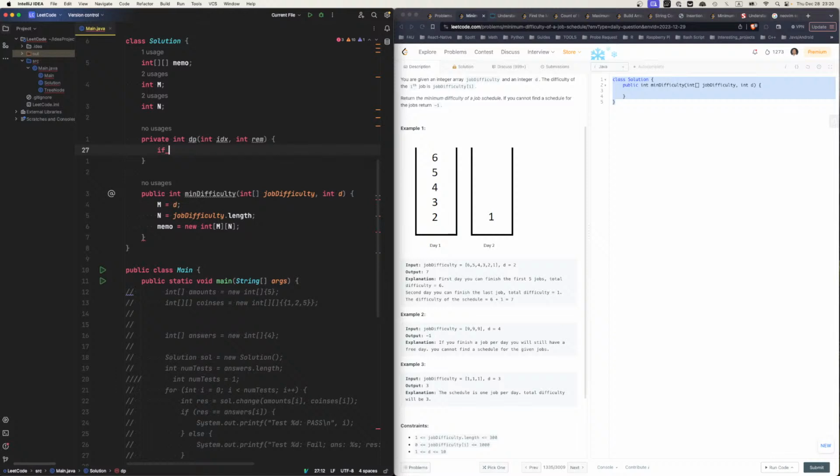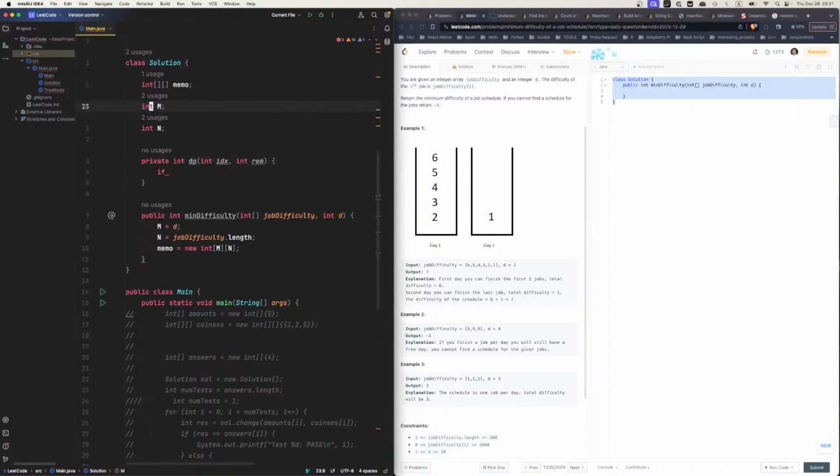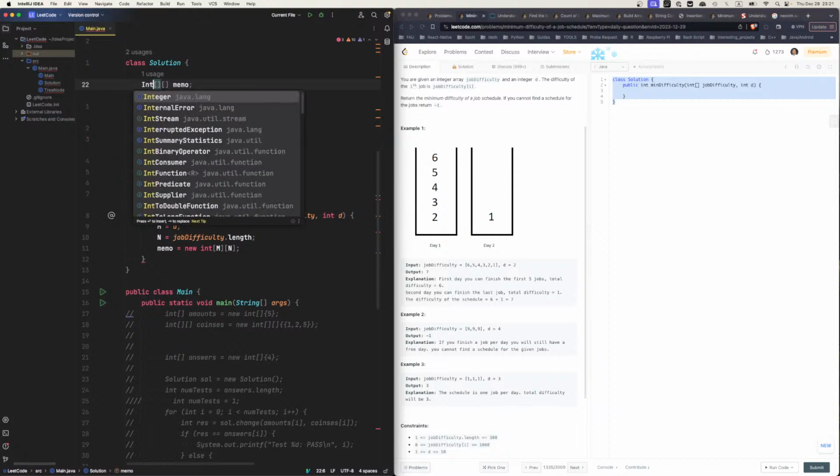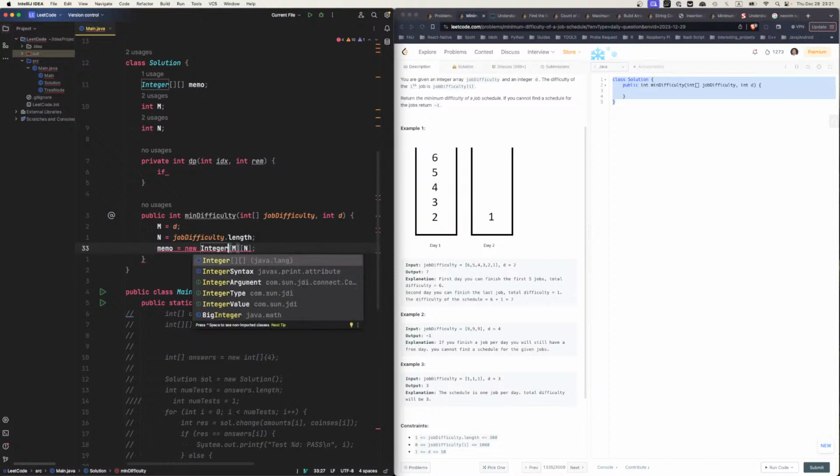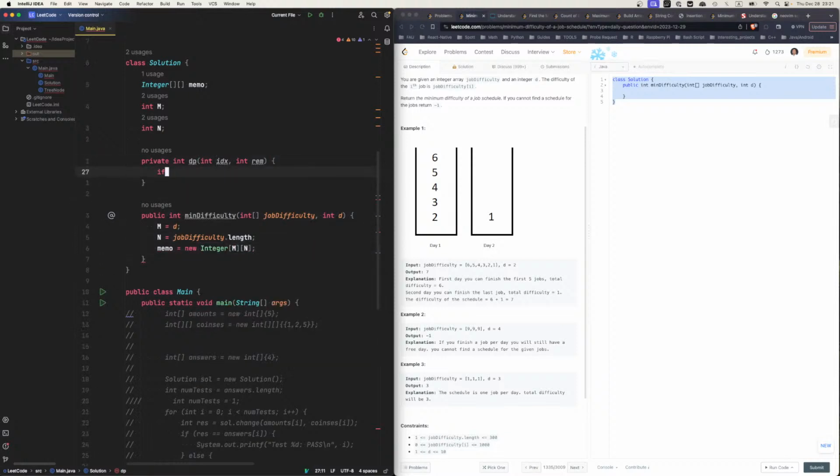But anyway, hold on a second. We cannot use int, we have to use Integer, because we need to check if something has been computed. So we say if memo, no.